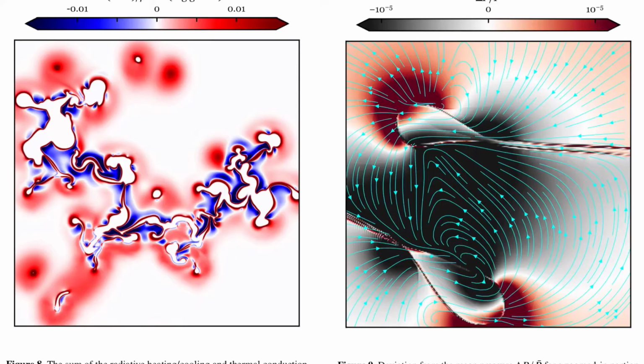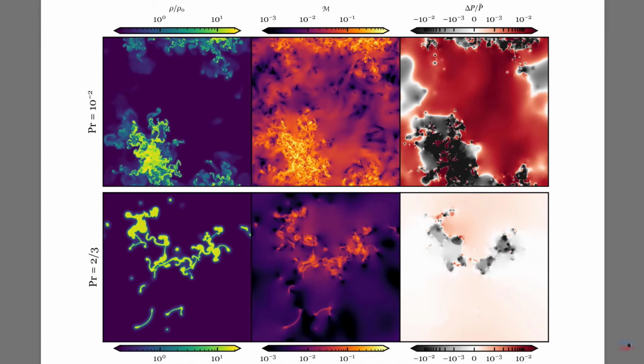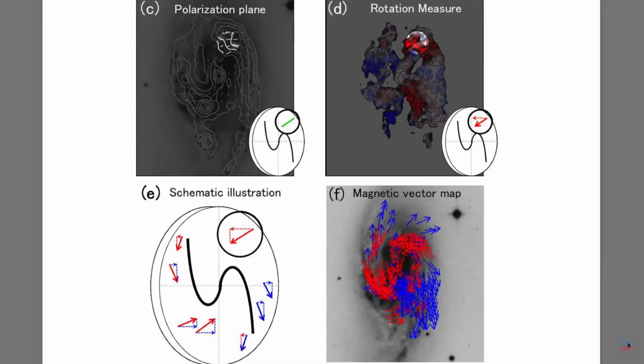Now last but not least, we have 2 galactic articles hinting at a similar finish line. When they begin to add magnetism into the models, and you'd be amazed how often that is neglected for ease or replaced with hydrodynamical modeling, they begin to notice that they can create the small-scale clouds and filaments and interactions that we see in the galaxy. And when they scale that up to the galactic level in full, they continually show the inflows, outflows, and hint at the importance of the large-scale magnetic fields of the system.